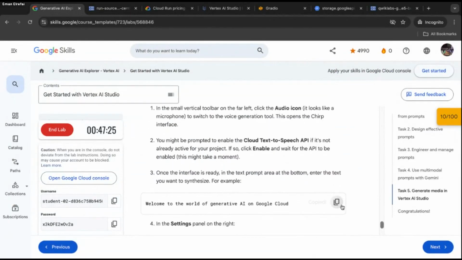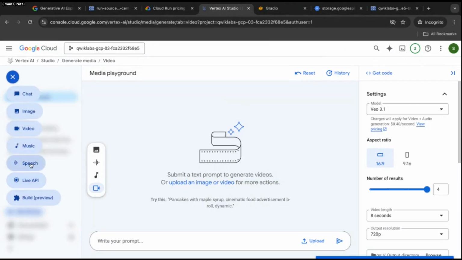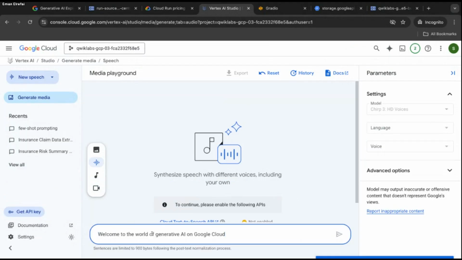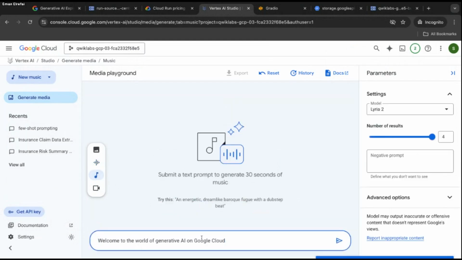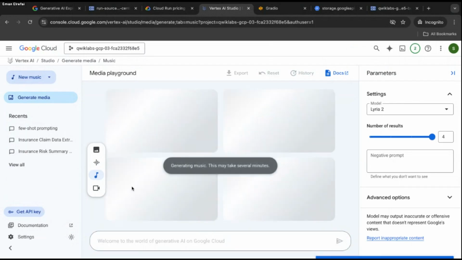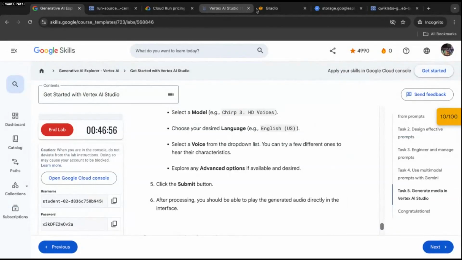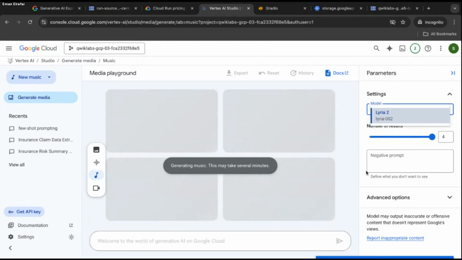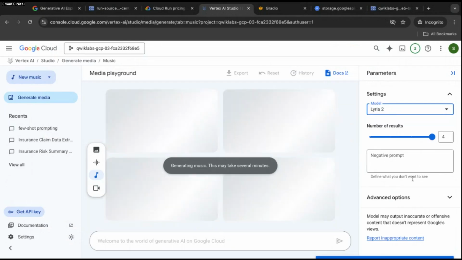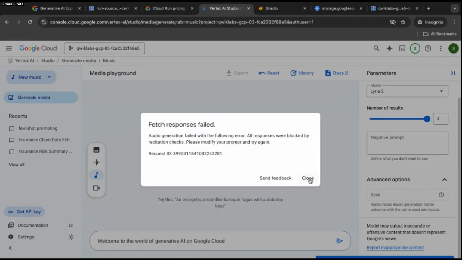Yes, Vertex AI. Same thing, you can choose the model and the number of results that you want. Here there is an advanced option for the seed.